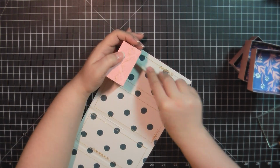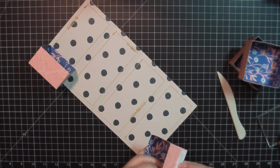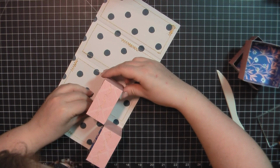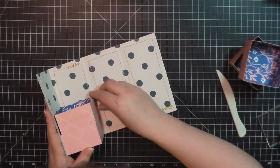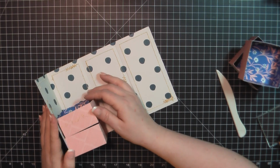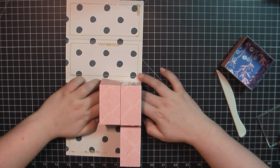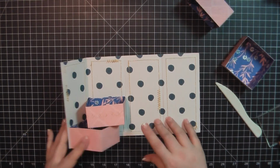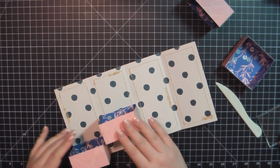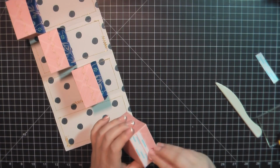So I'm taking this bottom shelf and I'm lining that up right along the bottom of this cardstock. I want to make sure that it's nice and lined up because it is going to create the base of the box. So you want to make sure it's nice and sturdy. And then as this folds around, you want to make sure that you're lining up the next shelf so that it will fold or slide in on top of the previous one. So I started out there at the bottom and then added the second one.